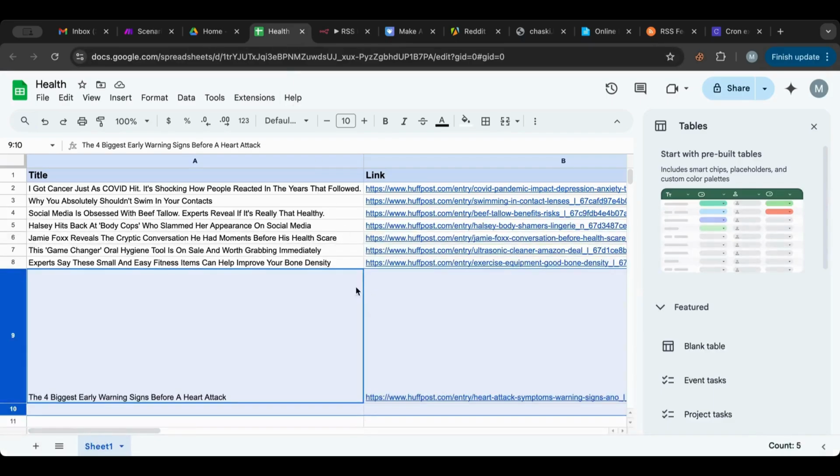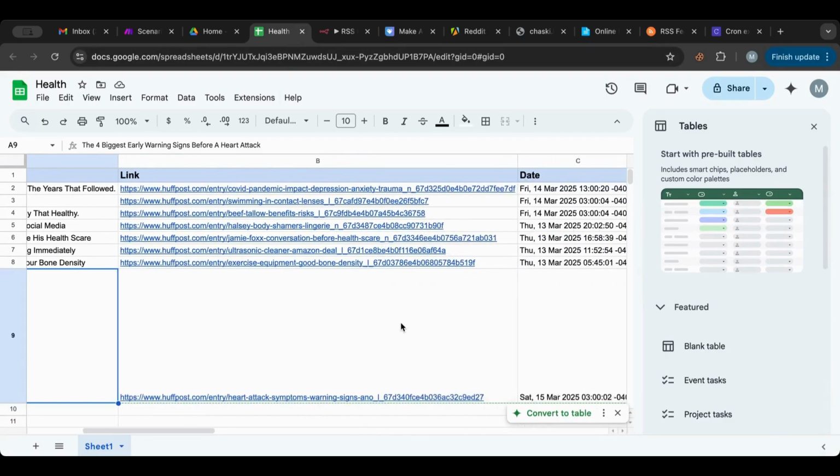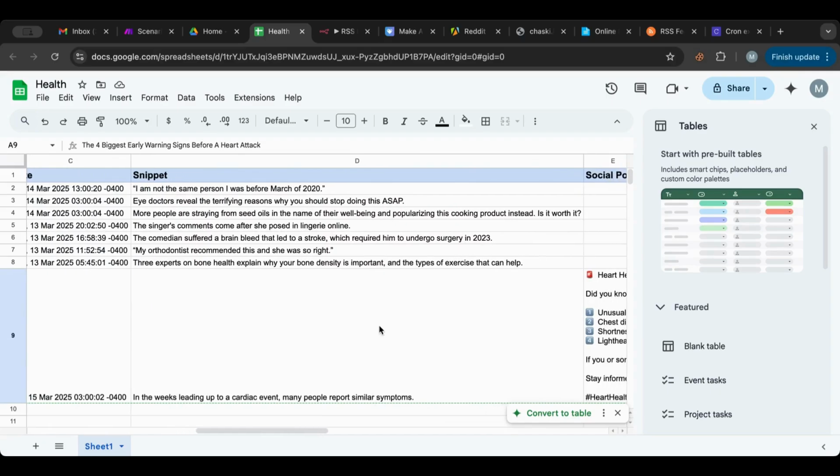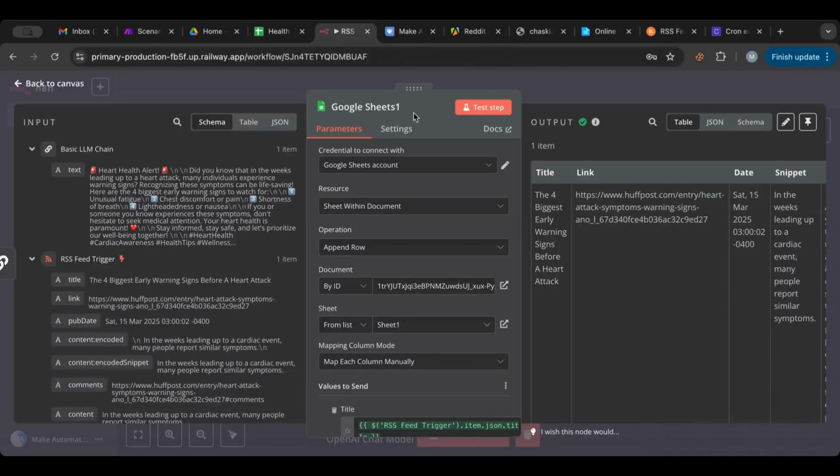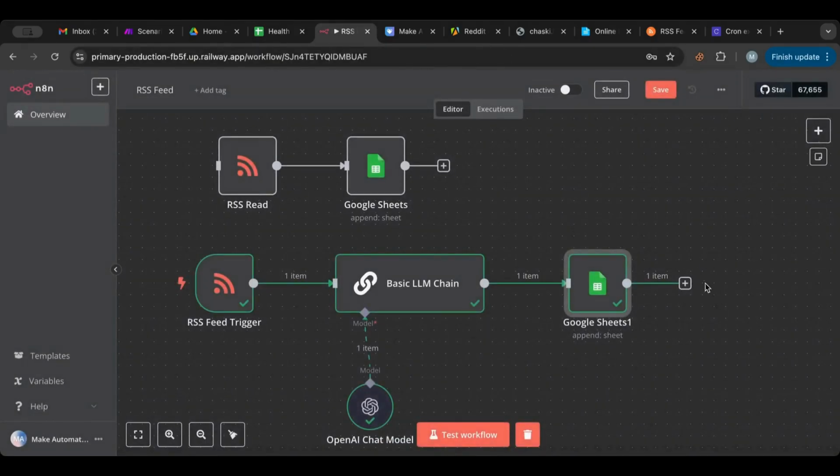Okay, there you go. So now I have the title, the link, the date, and snippet, and the social post. Now how awesome is that? Now you can directly connect this to Facebook, to LinkedIn, to whatever you want. Okay.